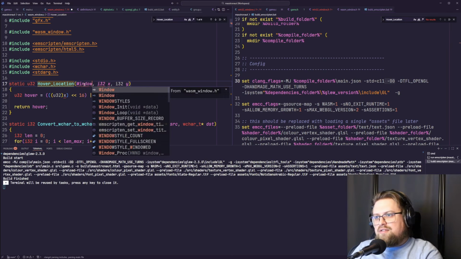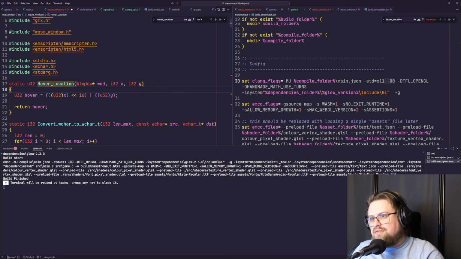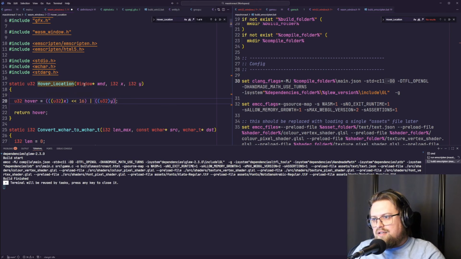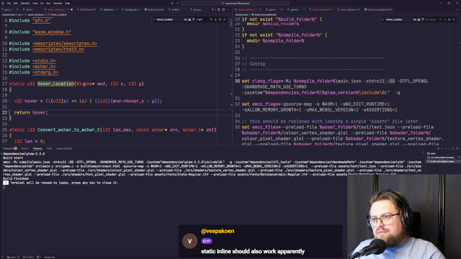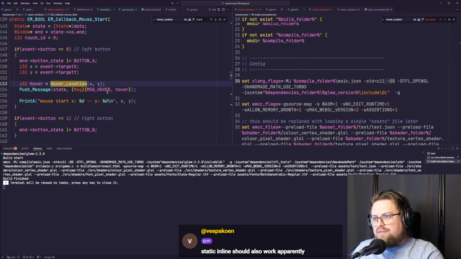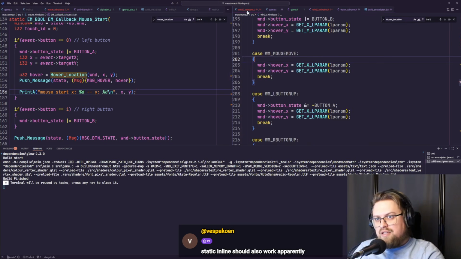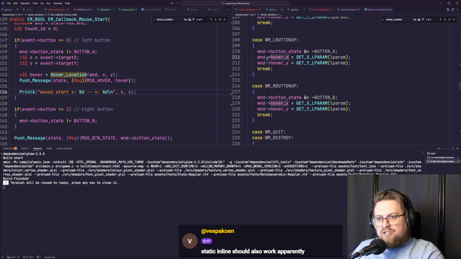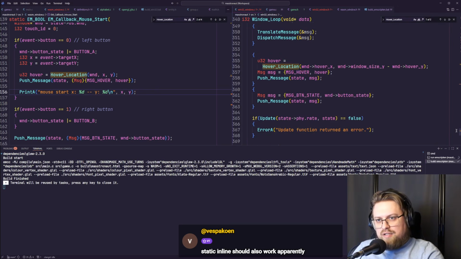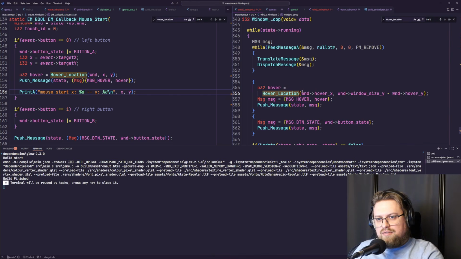So I can just take the window and then everywhere I'm calling it, I pass in the window. So it looks a little bit different from the Windows function because in the Windows function, I'm just setting these and calling it once, so I'm not bothering with adding the window size anywhere other than the function definition. That's fine.